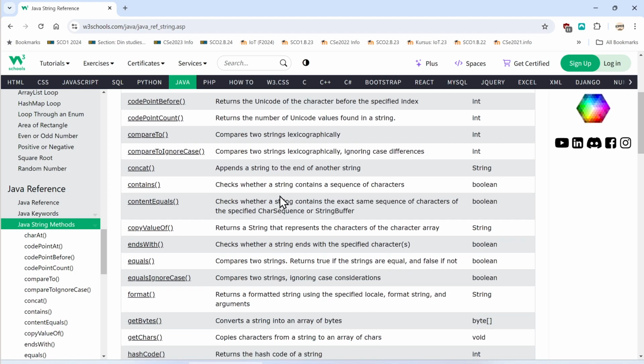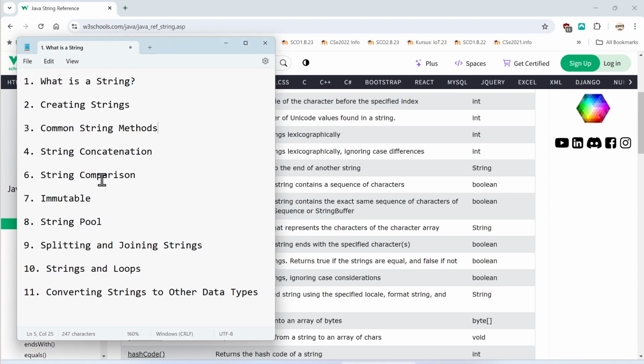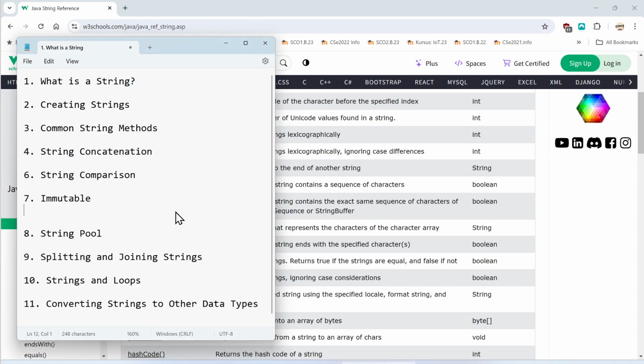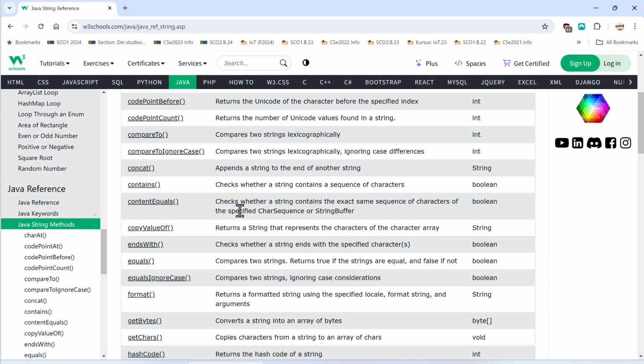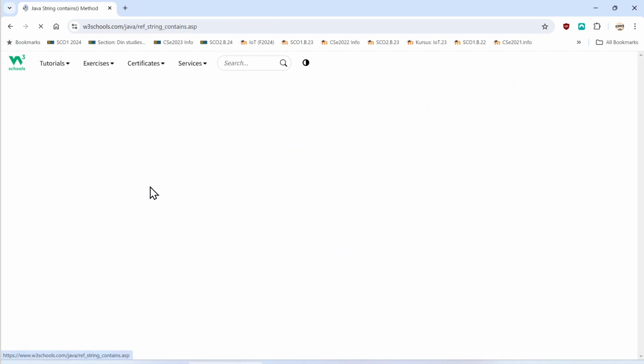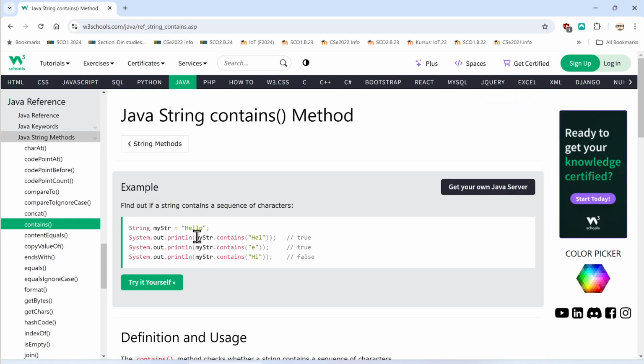So one of the methods that we use is the compare to method. I'm going to come back to that because that is going to be important down here. So I'll just make a note here that I want to talk about the compare to here. If we want to check if it contains something, I can even click here and see how to do that. We can say the name of the string dot contains and then the part here.